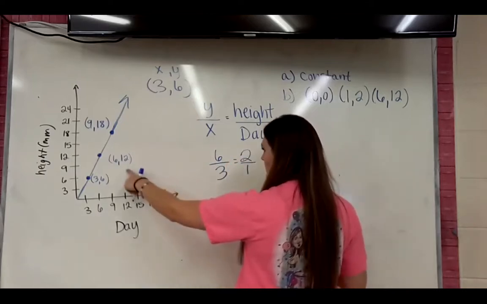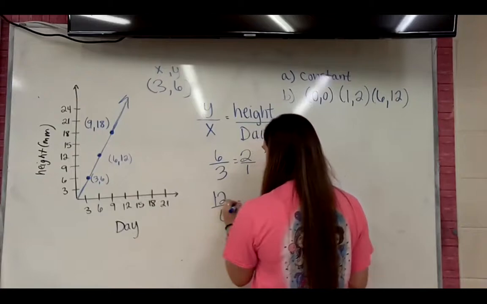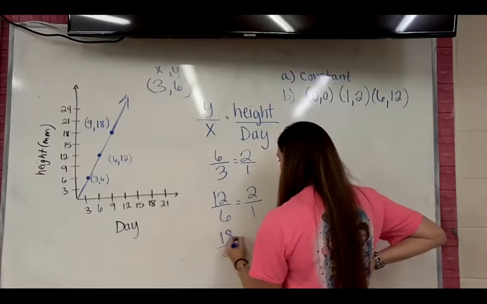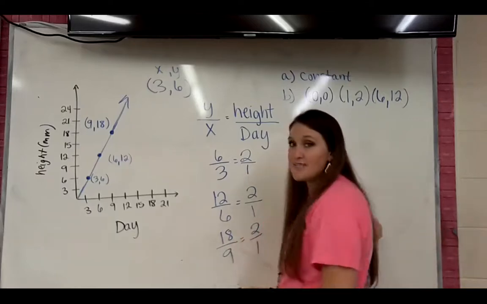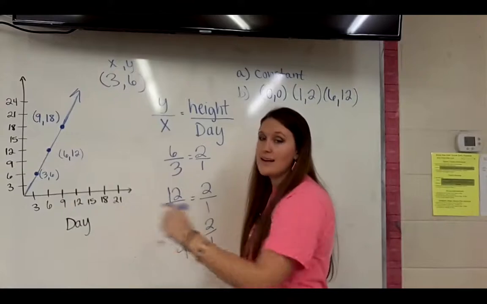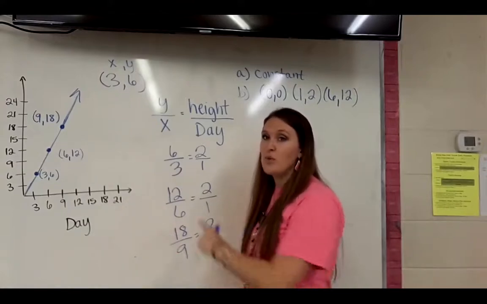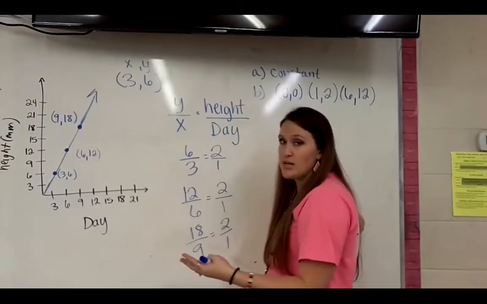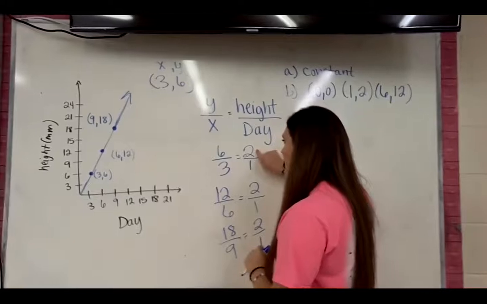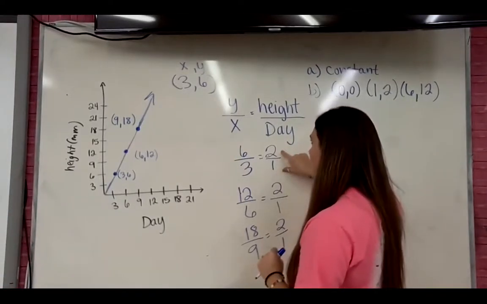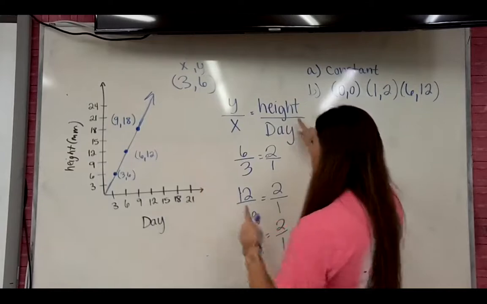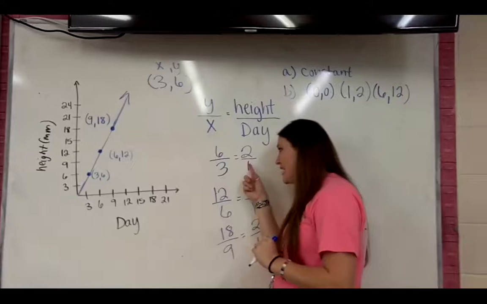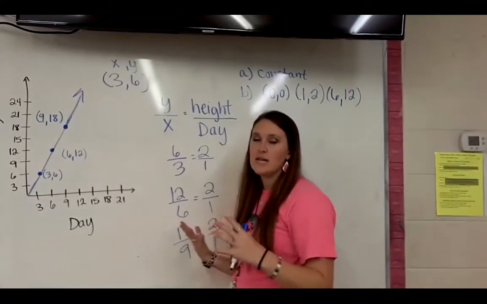Okay, my next point, (6, 12), I do y over x. That simplifies to 2 over 1 again. And then the last point, 18 over 9 equals 2 over 1. We knew we would get the same thing over and over, okay? Because it was a straight line and it went through (0, 0), it is proportional. We just had to figure out what our constant is. It's 2 over 1. And what it means by interpret it, well, remember this is y, this is x. So that just means the height is 2 millimeters on day 1. So after each day, how you would actually interpret this, each day it grows 2 millimeters. That's what that means by interpret it.